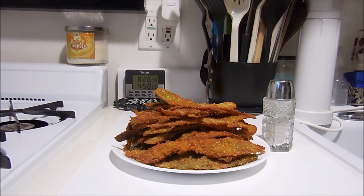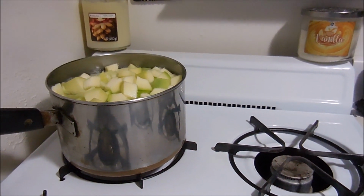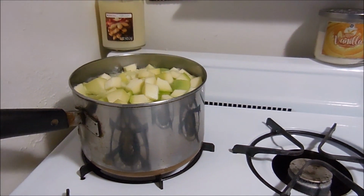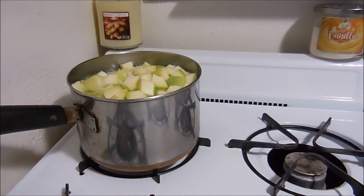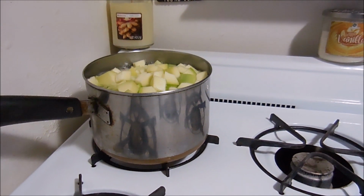And what did I do with all the other zucchini that was left? That's already chopped up in salted water. And once it starts to boil, I'll cook it for about 6 to 8 minutes until the zucchini is tender. Drain it, and that's another snack for me.